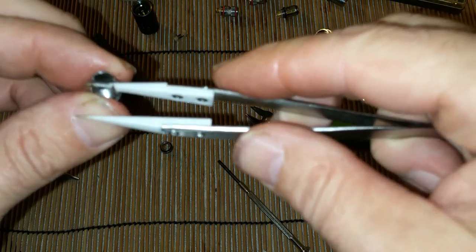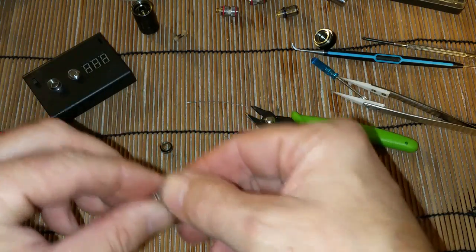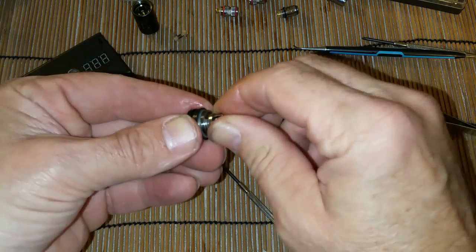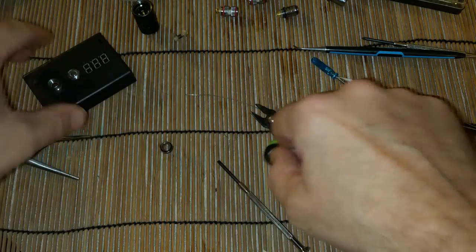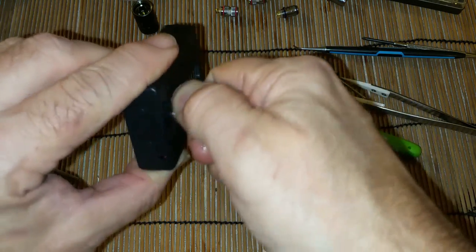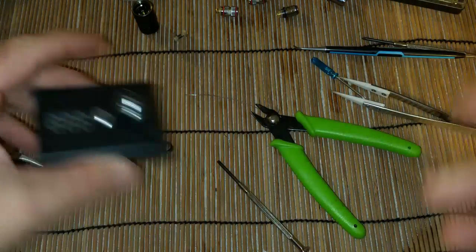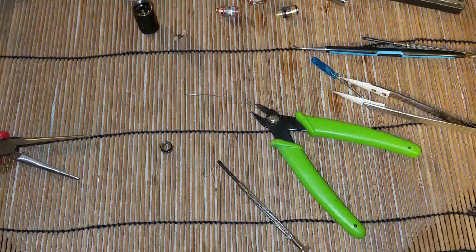Take your tweezers, a pair of pliers, or a screwdriver, and push it back towards the center. Well, let's go ahead and take the base, screw this back into the base. Put it on our reader. See what we've got. Got a 0.76, and that's where you might want to use a 24 gauge wire, or you might want to try a 4 wrap of the 26 gauge, but 3/4 of an ohm, not too bad.